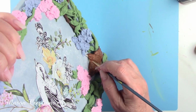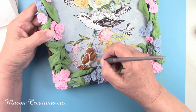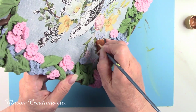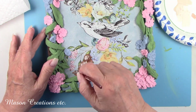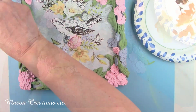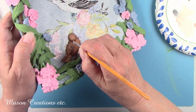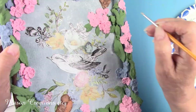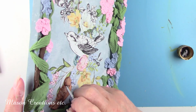Now it's time to paint these cute little birds. I'm painting them a base coat of the color Nutmeg. Then I mixed some of the natural buff with water to create a wash for over the brown. I painted his chest Summer Peach. I mixed a little bit of the natural buff with gray to paint their beaks. And a dot of black for their eyes.